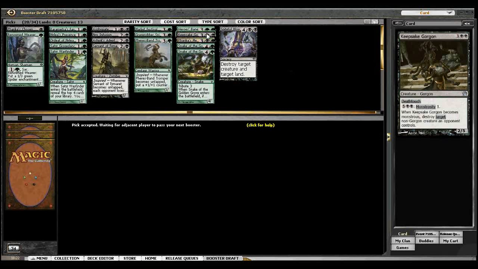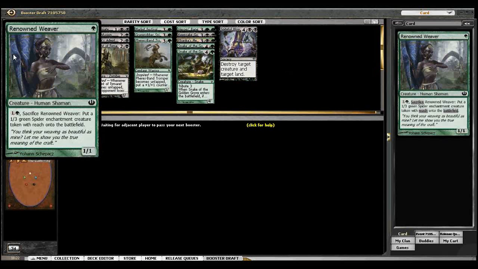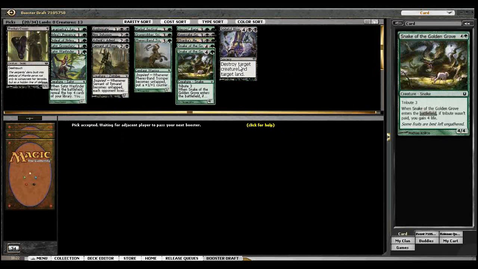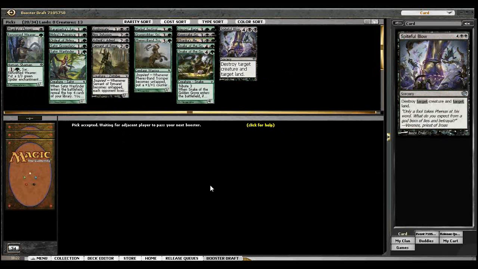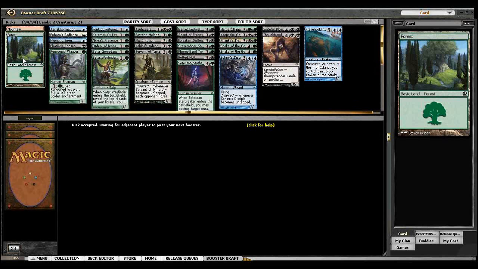We do have a bunch of removal spells, which is nice. And we can always hope for Chosen into Ordeal. Where is it? Chosen into Ordeal, which is always good. At least it was on the green one. On the Sedge Scorpion, which I'm very happy to take right now. Okay, let's see what we have in the meantime.